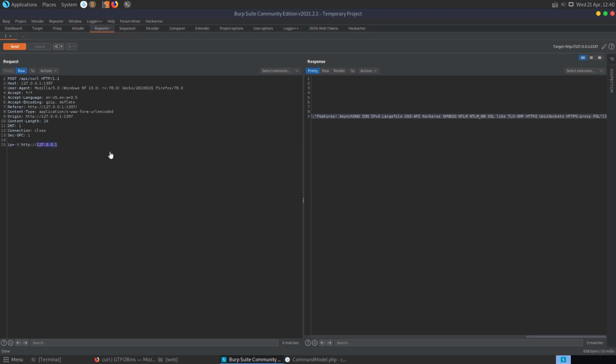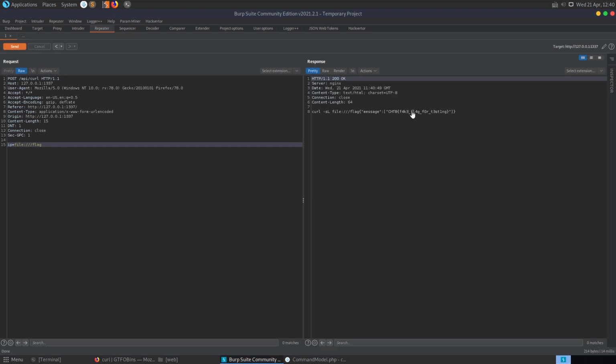I wasted quite a lot of time trying to get other things working before moving on to this, but if we actually just try here and load the flag with file instead of HTTP, let's try that now, and you'll see we get back our fake flag, so we'll be able to do that against the server.